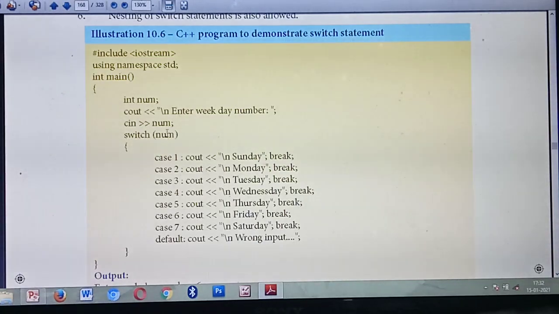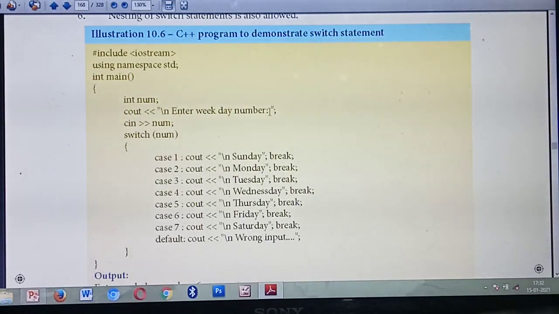So that expression, listen. Inside that, first case 1, listen carefully, case 1. Inside that you are giving the output cout Sunday. What's the first day? Sunday. Next break. Next case 2, cout, the second day is Monday. Then break. Case 3, Tuesday. Likewise till 7. At last you should give default. So in default you are giving wrong input. Listen carefully. What's the thing?